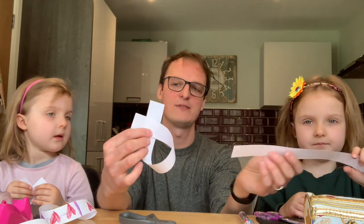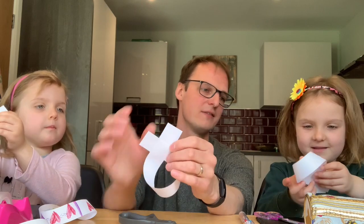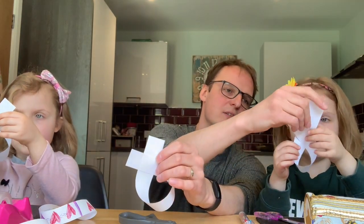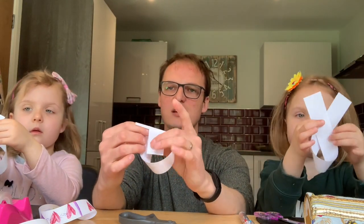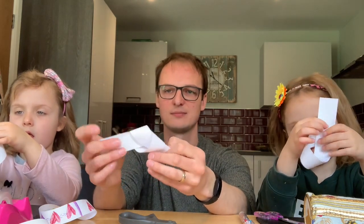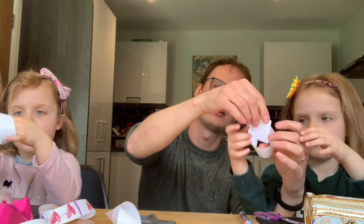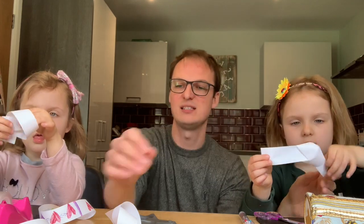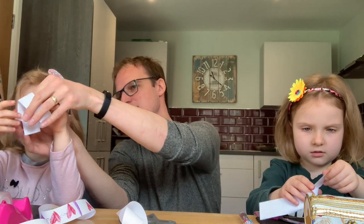So take your bit of paper and fold it over like that, like Bethany's got. You got it? Very good. So turn it over so you've got it the same way around. We'll put that bit over there. Okay, so then take this bit. See this bit here? And I want you to fold it down through the hole and pull it through. Can you do that? Okay, so you fold it down through the hole and pull it. So if you can tie your shoelaces, it's exactly like tying your shoelaces. So good, pull it through, pull both ends.